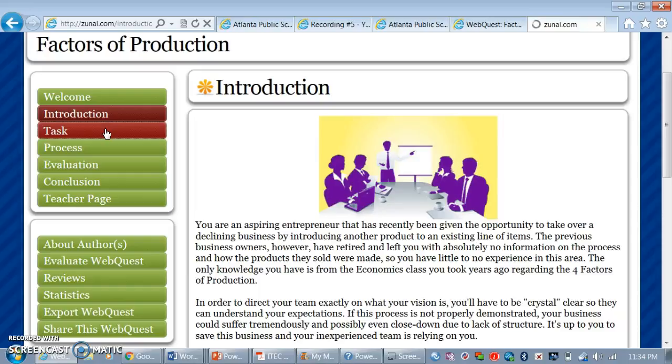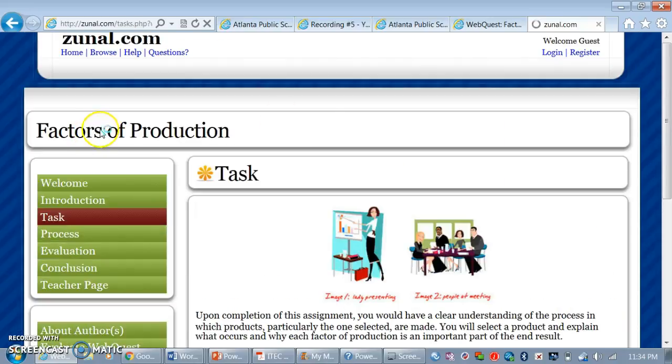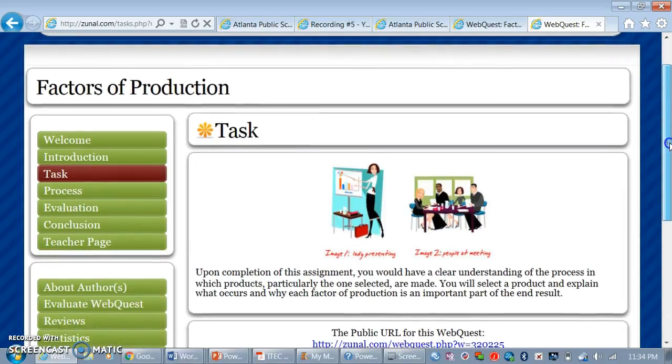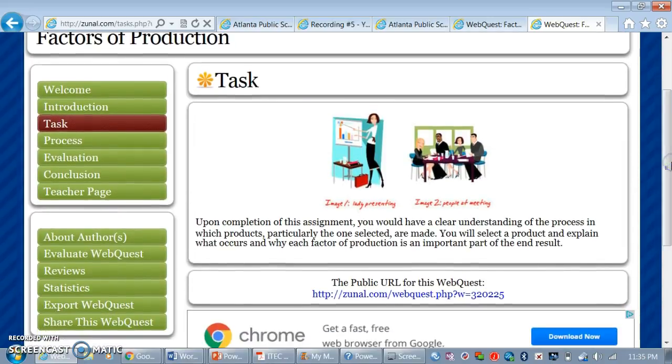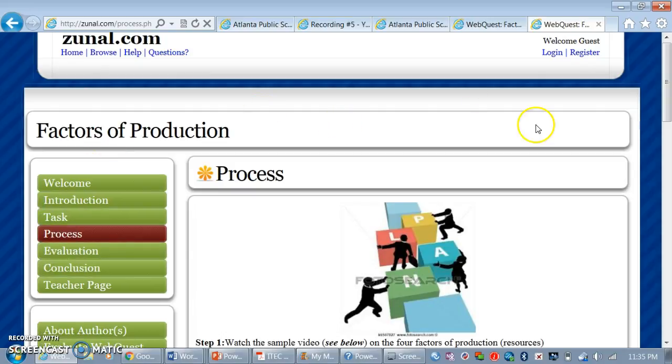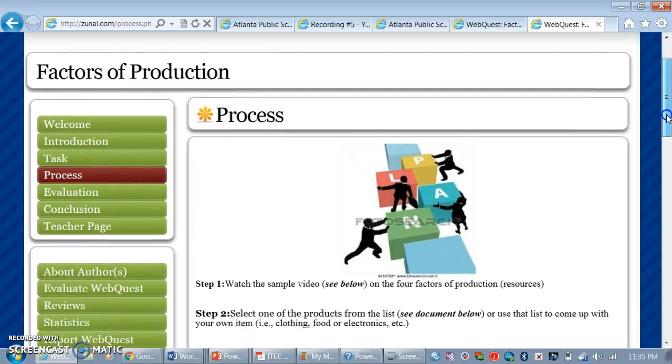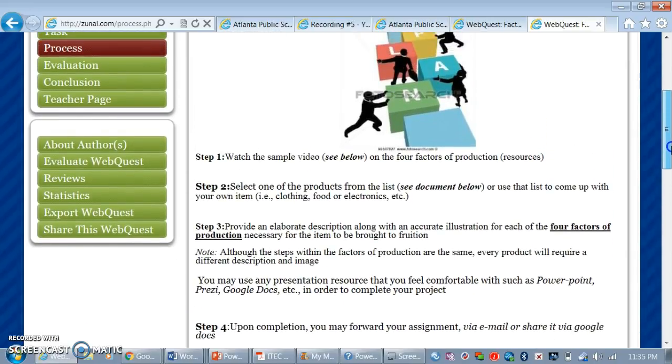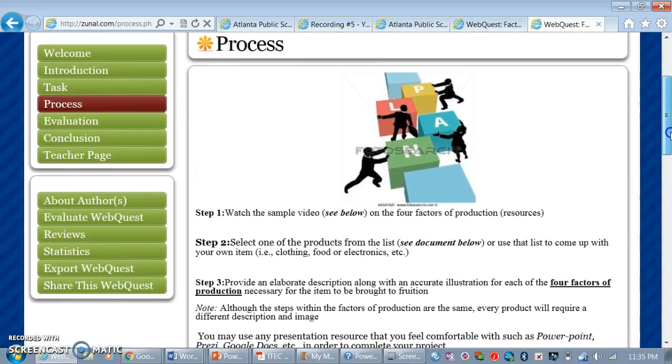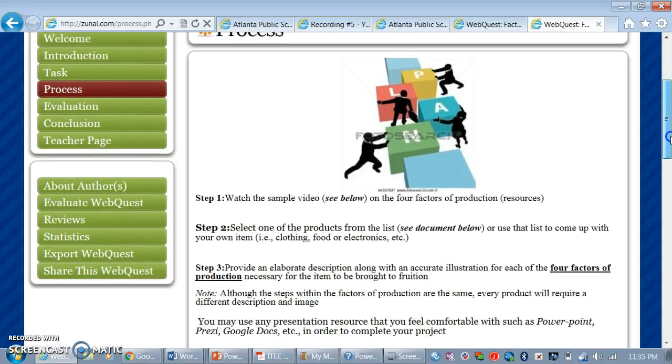So with that, how do they do this? Well, they can go online and find information. The task talks about what they have to do. In this case, they'll select their own products. Students can also connect with their peers and talk about what they find and things that they are experiencing along the way. So from that standpoint, they can definitely work in tandem, although this is predominantly an individual assignment.